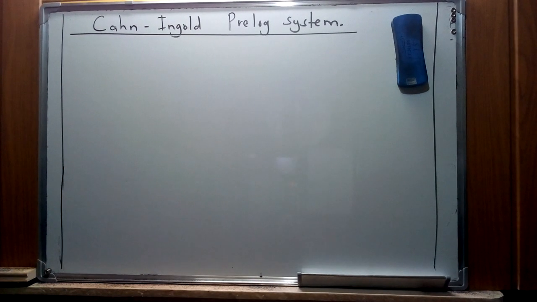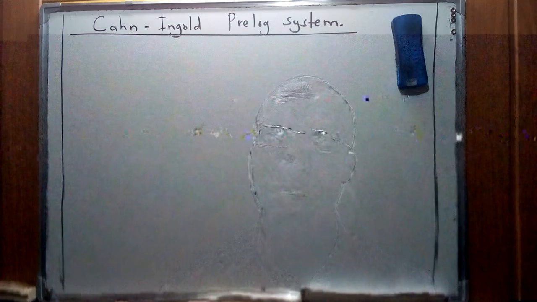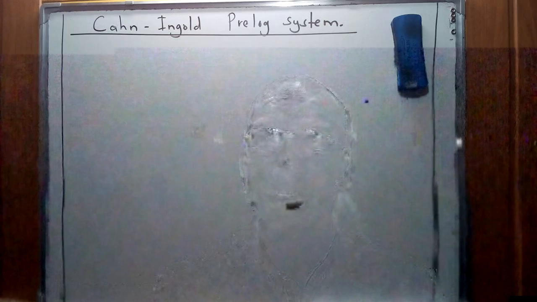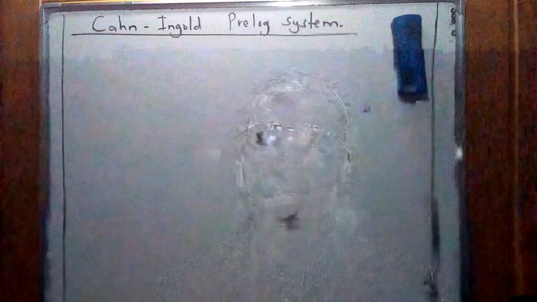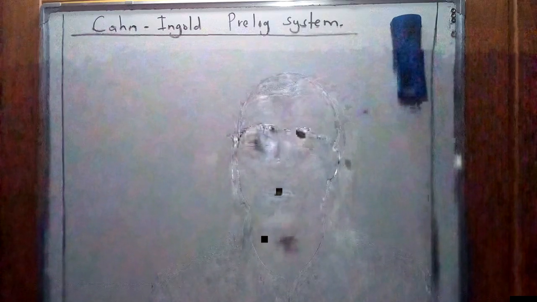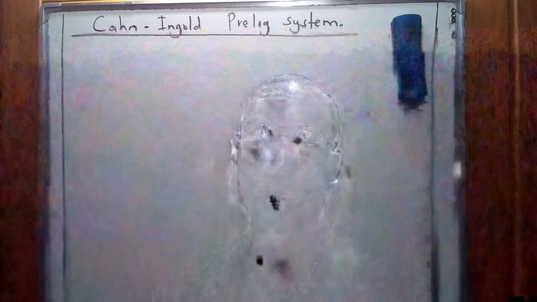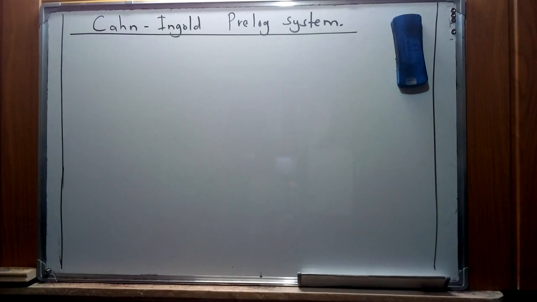So our topic for discussion for today, the Cahn-Ingold-Prelog system, as I've said, is one of the ways in which we can identify organic molecules, bearing in mind that we have to know their configuration or different orientations of the substituents in that particular molecule, and that basically is under the broader topic of molecular geometry.